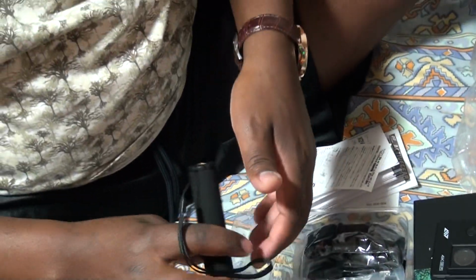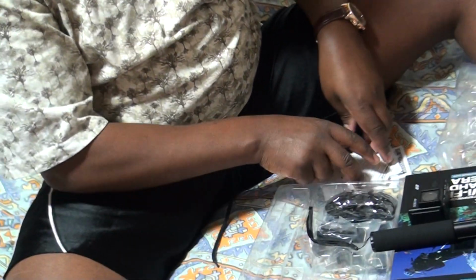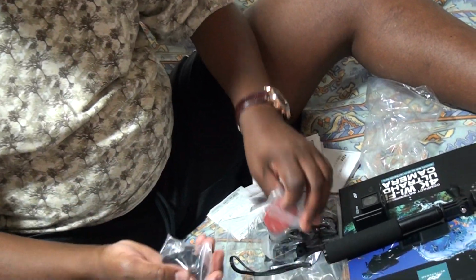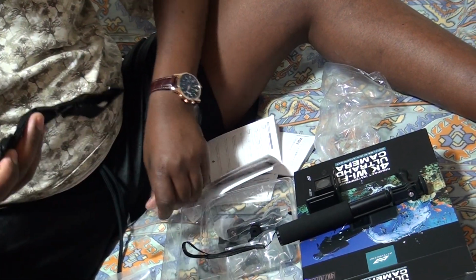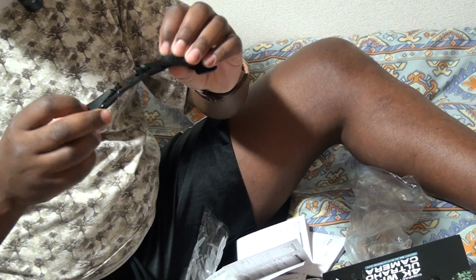What else is here? Oh, there's a stick. It's a hand stick for filming yourself. Okay, like this. And what else? Okay, let me check. It looks like you can use it. Okay, and what else? You can use this camera while riding a bicycle. Okay, you can see it has a lot of components here. Okay, what's this? I think this is for a helmet, when you're using a helmet.